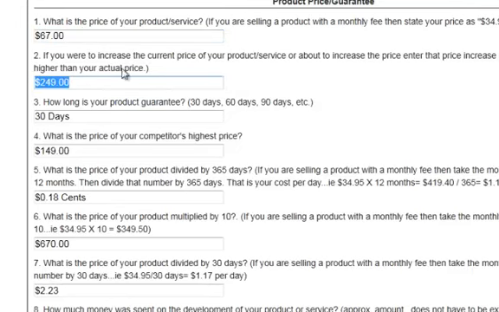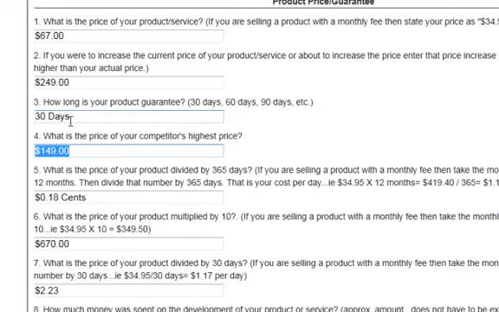You see there, and then it asks you another question: if you would increase the price, how much could it be increased by? You can put arbitrary numbers. It doesn't have to be exact. There's no exact science to this. You want to put something that's believable. And you might put in how long the guarantee is. If your product doesn't have a guarantee, just simply leave that blank.